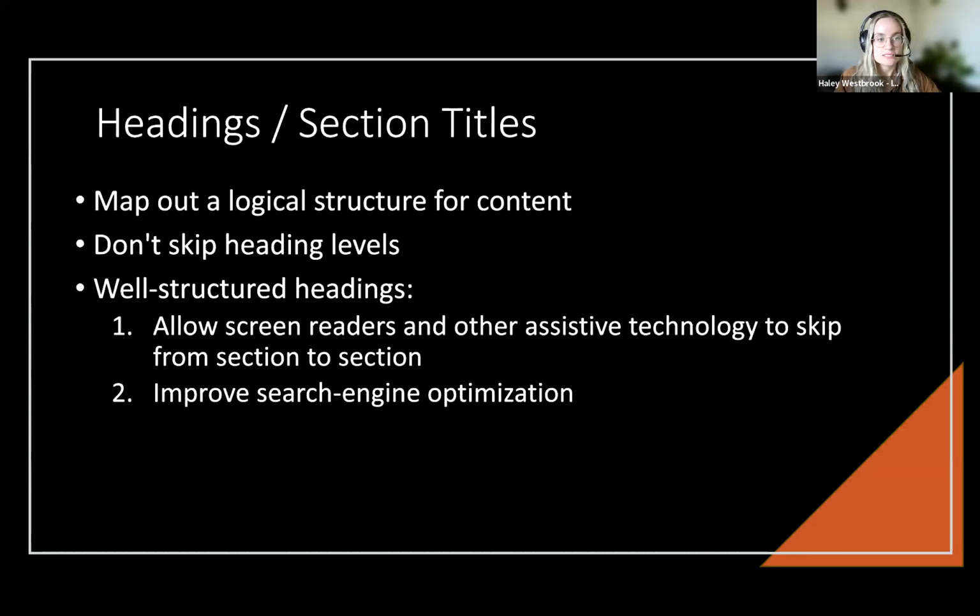But the reason it's important to do this is because everybody who visits your web page is going to want to skim it really quickly to make sure that the content that they're looking for is there. And so if you're using proper headings and section titles, that's going to allow people who are using screen readers to have that same experience. Screen readers can skip just between headlines, and they skip all the other text on the page to give users that same idea of, okay, this is what the page contains.